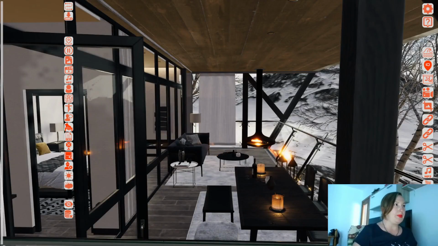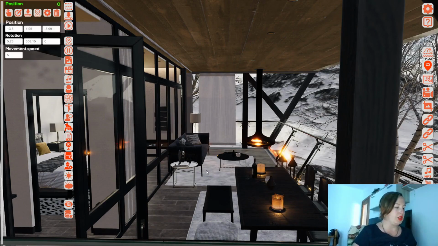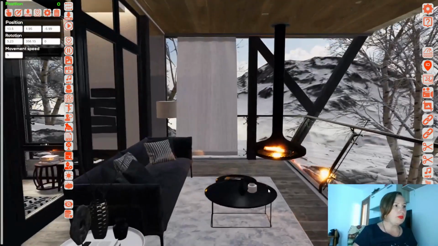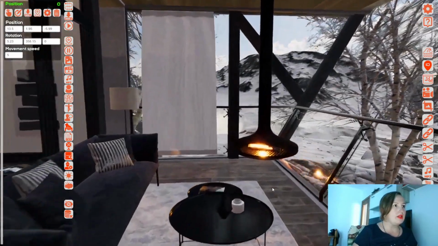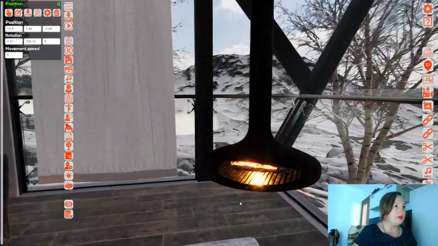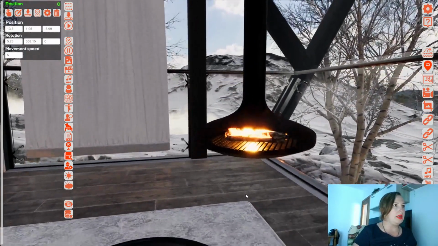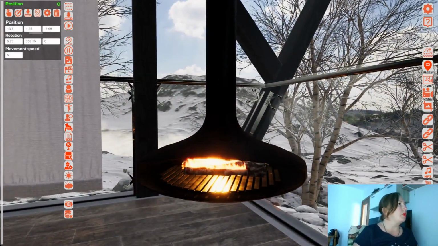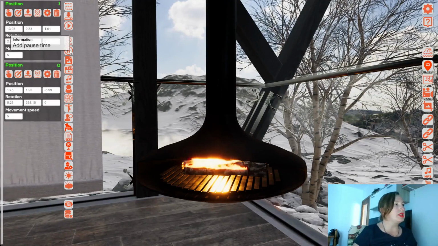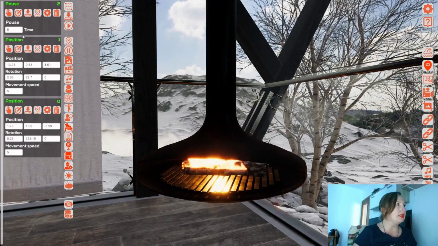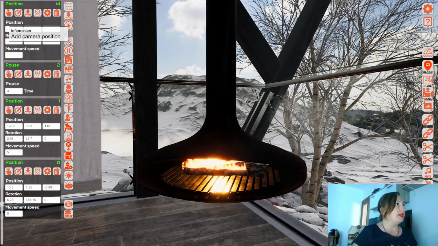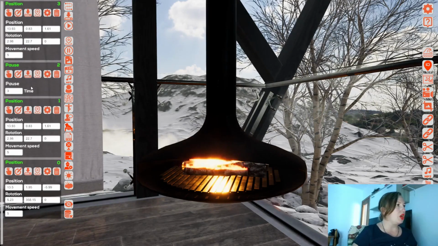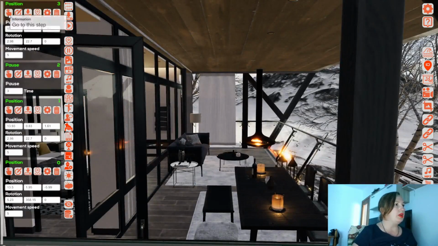I will show you how to make the pause time in your timeline. So first of all, we are putting the camera position for our first position. Now I will scroll like this to the fireplace to make it look nice. Okay, let's make it like this. So we are closer. I'm putting this position where I would like the camera to stop. I'm adding here, as you can see, the button add pause time. I'm clicking on it. I'm selecting that it will be, for example, 3 seconds to not lose a lot of time. I'm adding again the position where I would like this camera to stop, and the last one will be, for example, this point.